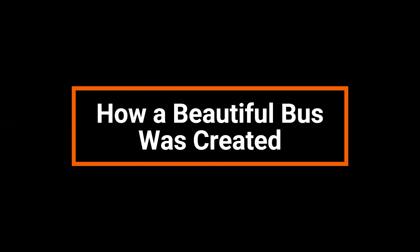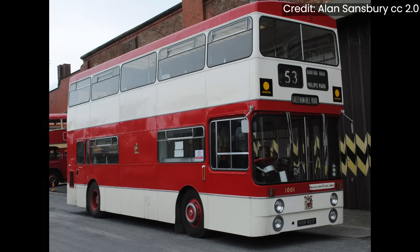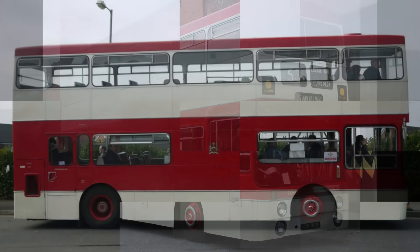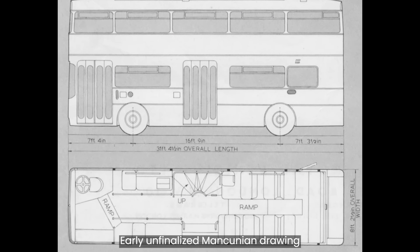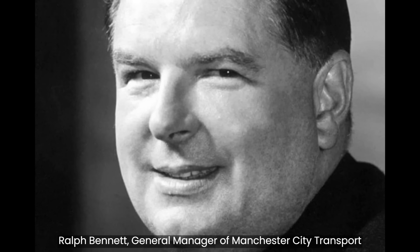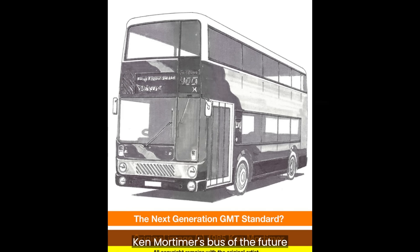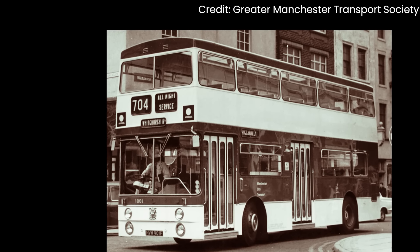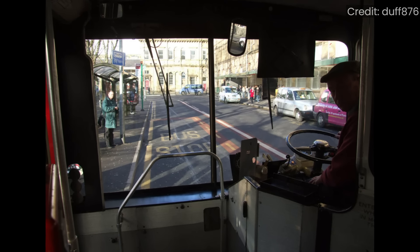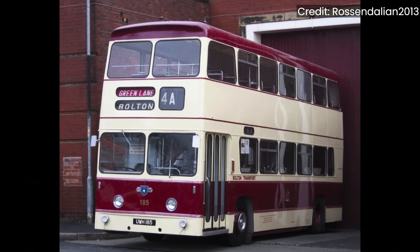The creation of the Manchester Mancunian represented the pinnacle of double-decker bus design of the late 1960s, and also showed how an ambitious, even enlightened management team can create a brand new image for a city transport system. Manchester City Transport's Mancunian concept was commissioned by dynamic general manager Ralph Bennett from a concept produced by in-house industrial designer Ken Mortimer. It demonstrated Manchester's commitment to one-person-operated double-deckers and was the first double-decker bus designed to be operated in such a manner. Unlike his more traditional predecessor, Bennett understood the power of brash marketing and wanted the new buses to make a bold statement.